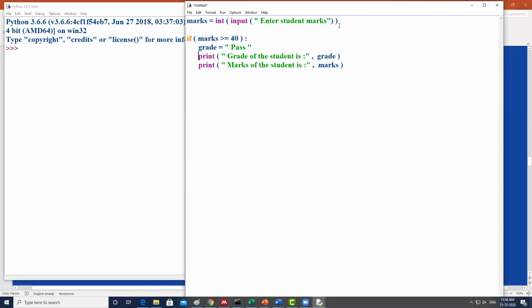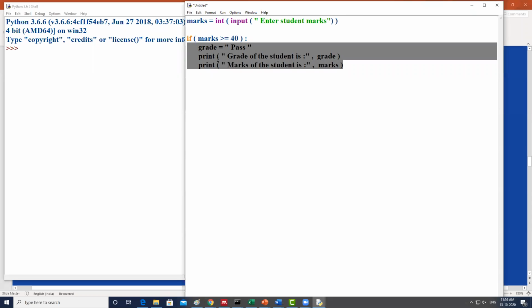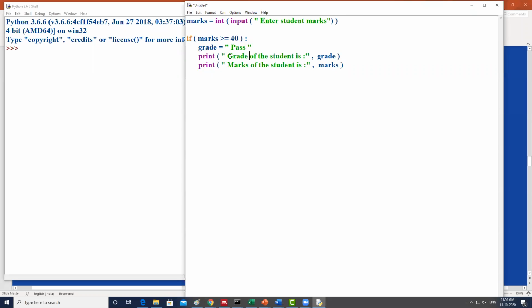Done. So when this condition is true, you are going to execute these three statements. The grade will be evaluated to pass, then you are displaying the grade of the student, and you are going to display the marks of the student. So these three statements I want to execute when the condition is true.